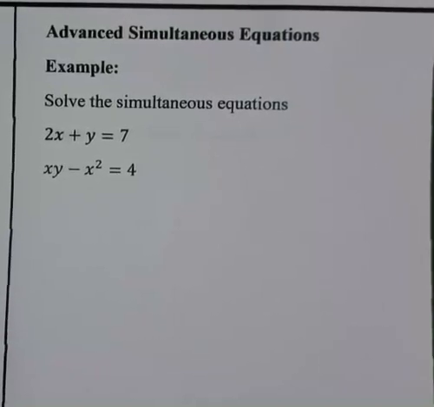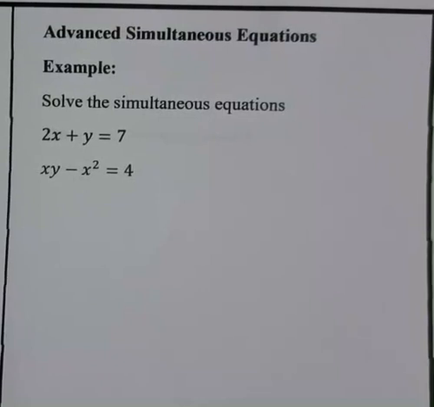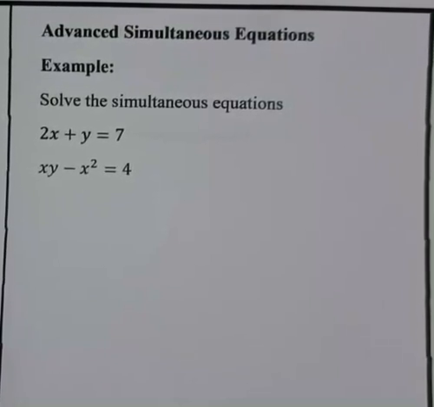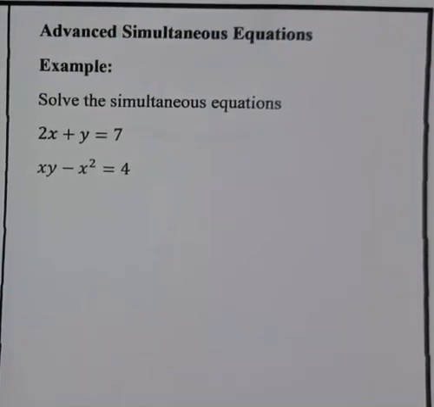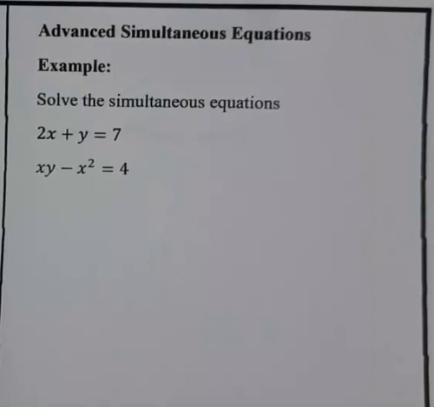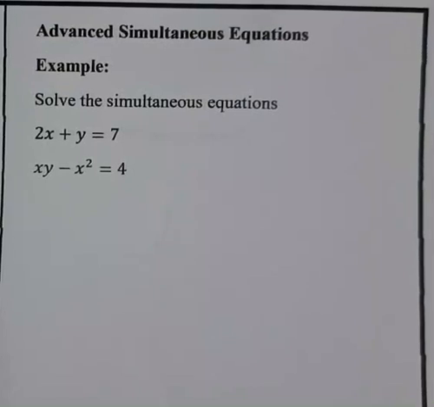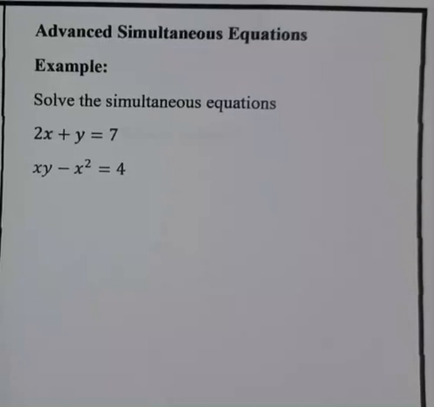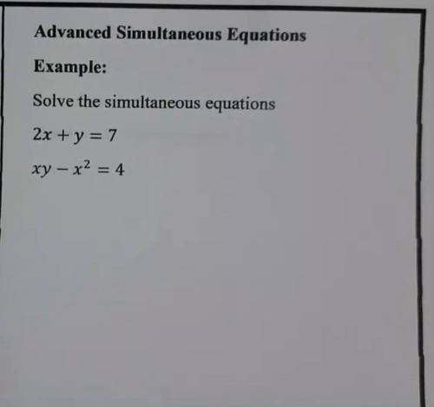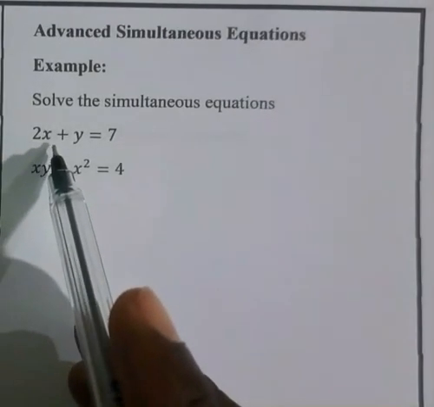So in this video, I'll solve some more complicated systems of simultaneous equations, as you're able to see there. We can call this advanced simultaneous equations. We call it advanced because you may have been used to just simple simultaneous equations whereby in each equation there's just one variable there and the other one also has one variable. Now if you look at this one here, okay, this one is cool.